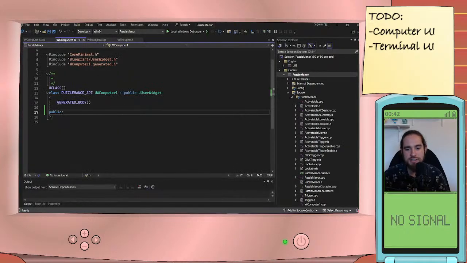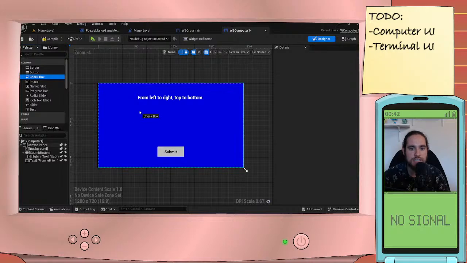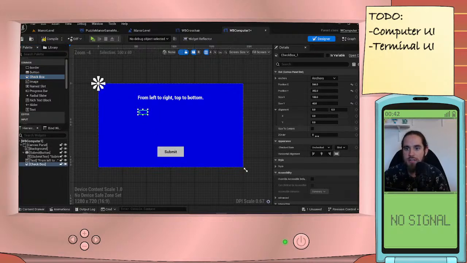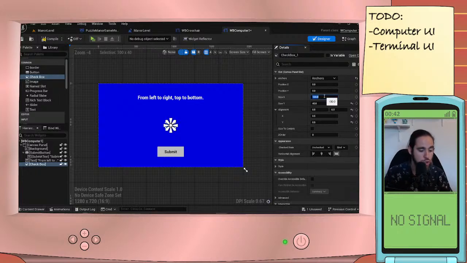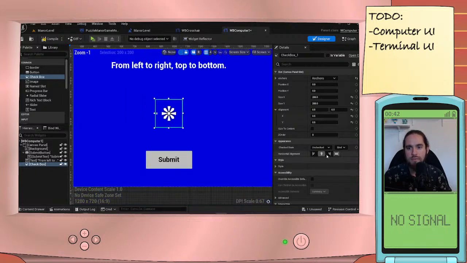It's just, I'm not sure how I'm supposed to do that because a checkbox feels like it's its own thing, right? So, you know, 0.5, 0.5. What if I just put it in the middle and then reset everything? And what if you're huge? You're 200 by 200. Okay, that's a huge checkbox. Checked. Oh, it's so small. Why doesn't it become bigger?